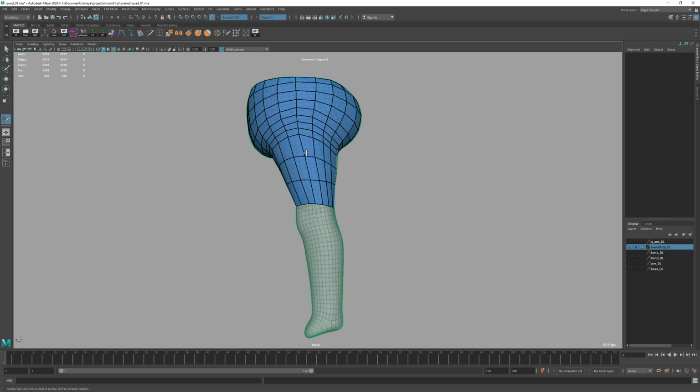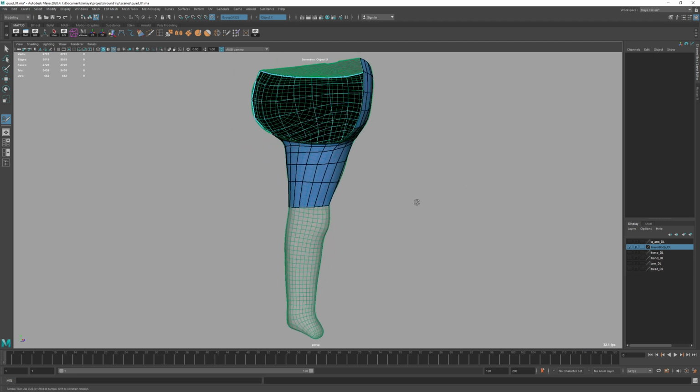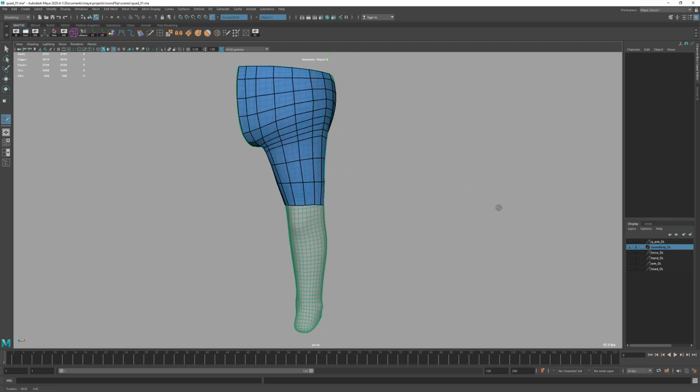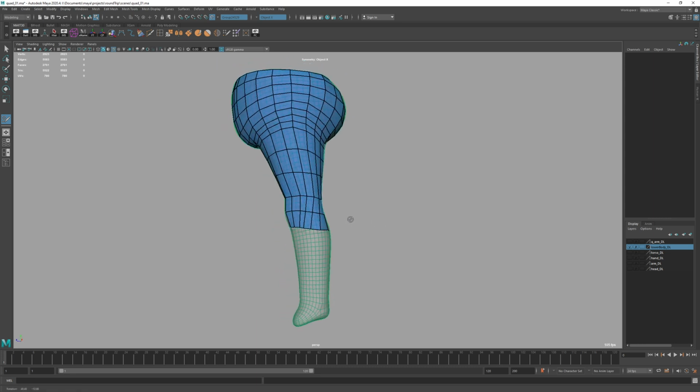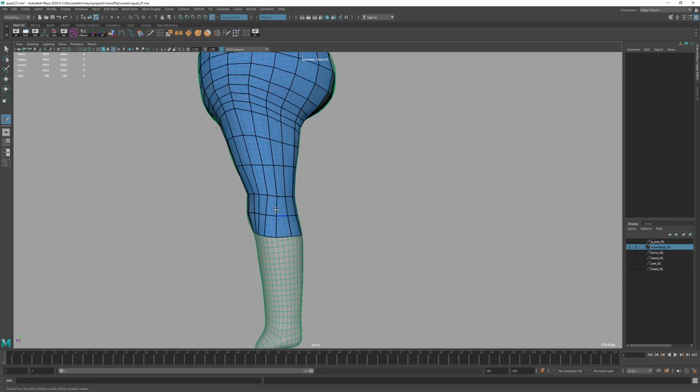Sure. Looks about right. And yeah, I'll just keep going. Again, pretty boring to watch, so I'll pause it. I'm literally just going to go tab, and I'm just going to be extruding. So that's going to be the mid part of the knee, and then of course we want the underknee. So don't forget that we do have a joint here. We need to define that joint with 3 edge loops.